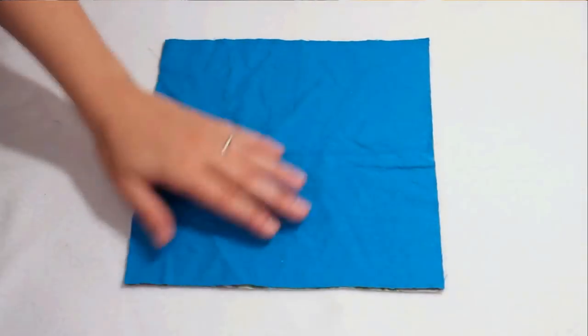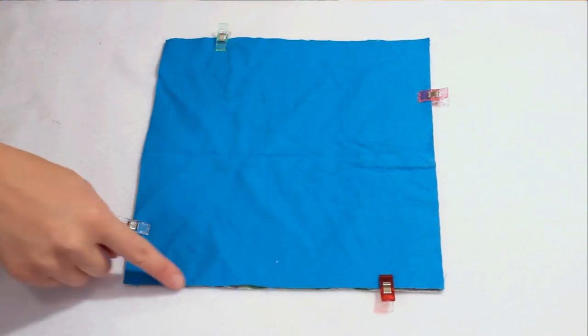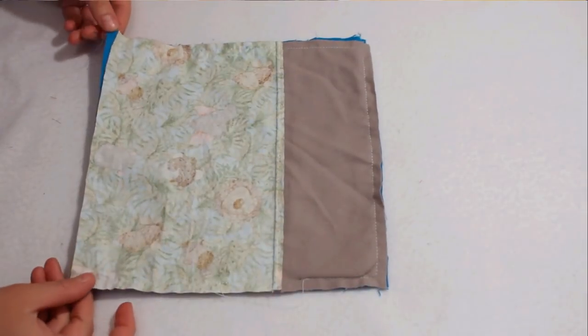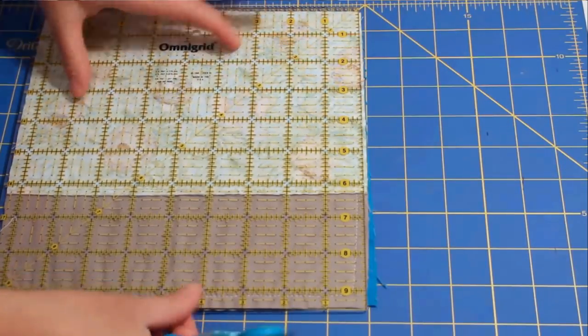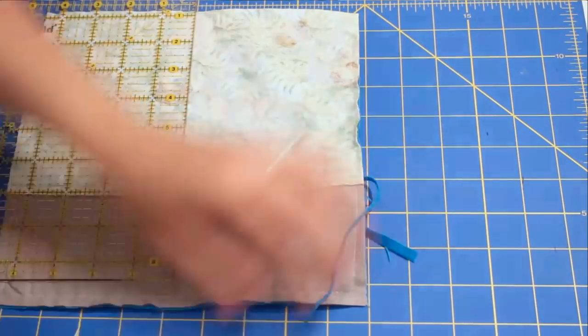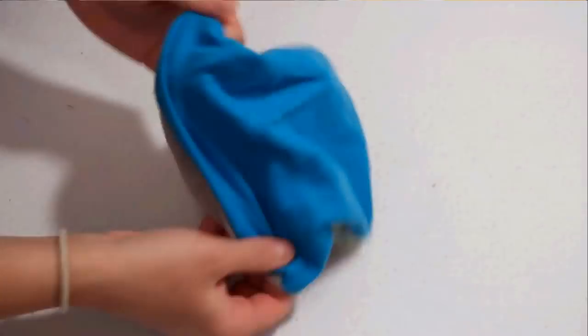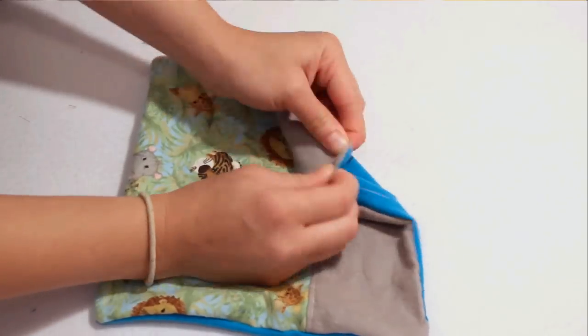The next item is the unpaper towels that I made out of flannel. We use them all the time because, like I said, we have 2 toddlers — a 3-year-old and an almost 2-year-old — and they have sticky hands a lot. We get the unpaper towels wet and use them to wipe the kids' hands off if they are just kind of in between things and we don't want to take them to the bathroom for a full handwash. We just get the fabric towels wet and clean them up with that. Skylar also loves the unpaper towels because she uses them to pretend to clean the table — it is so cute.